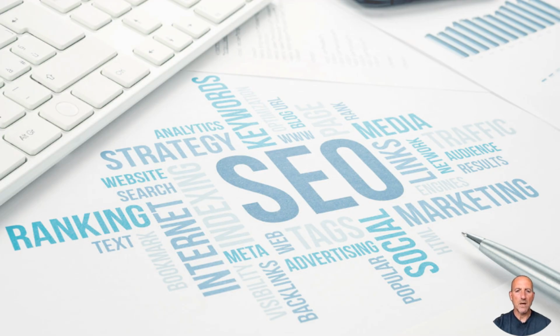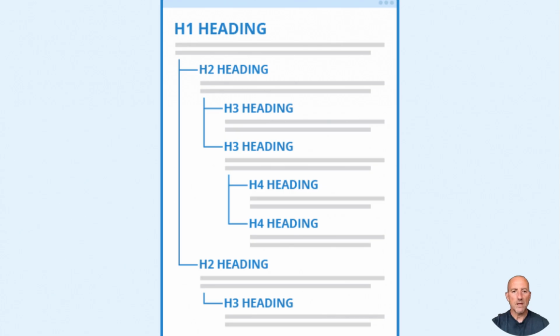To begin, the header title tag or H1 tag of each page is very important and should clearly state the purpose of the page using your primary keyword for that page. It also helps if your keyword is in one or two H2 tags, though adding your primary keyword to an H3 must be natural or don't do it.